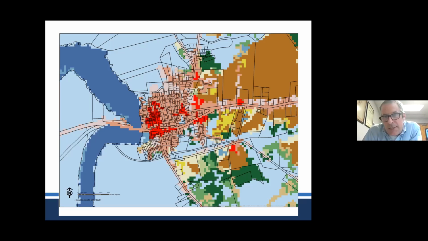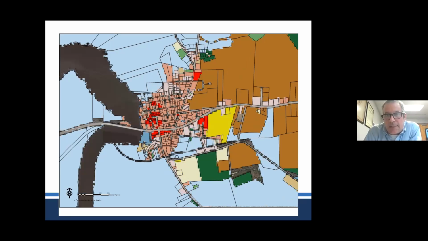So the next thing I did was, in order to give each parcel an identifier for its land cover, I just took the majority. So if you go to the next slide, you see that now every parcel is covered by one single type of land cover. So you can see that as we toggle back and forth here. I think it does a pretty good job of capturing the majority of the major land cover type.